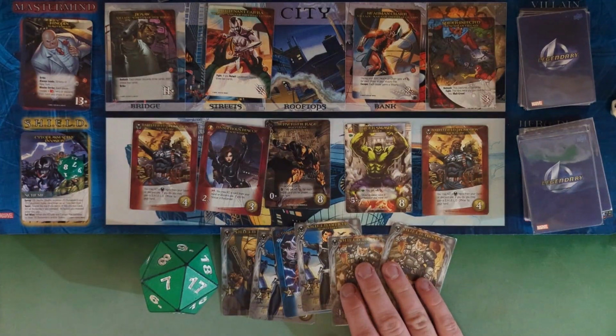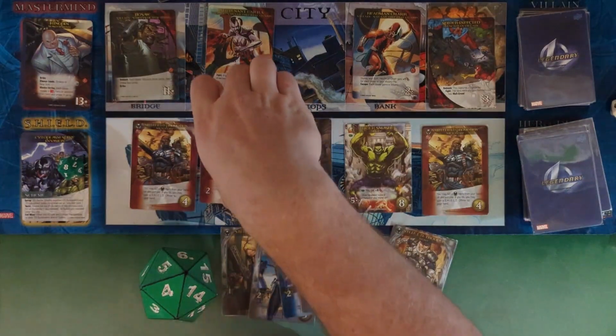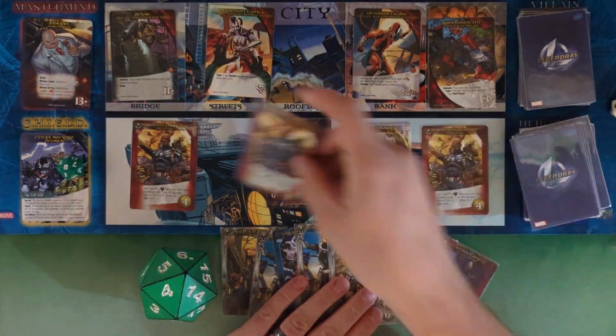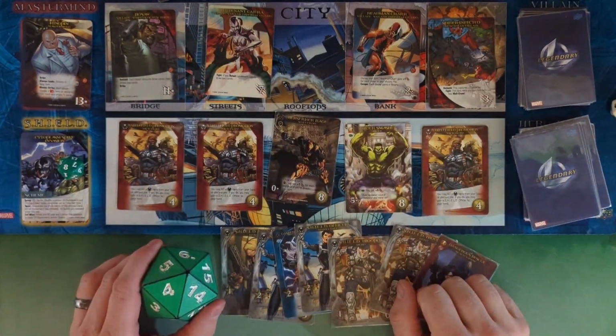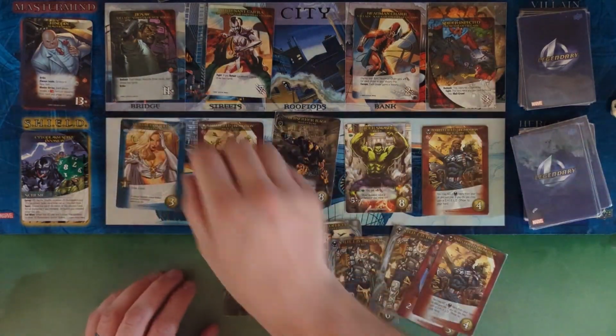I want to reach to the screen and give this man a hug because this is the 3rd time that he's had 7 recruit and hasn't been able to pick up Berserker Rage or Hulkian Smash, and now we have 3. Now there are 3 Battlefield promotions in the city.